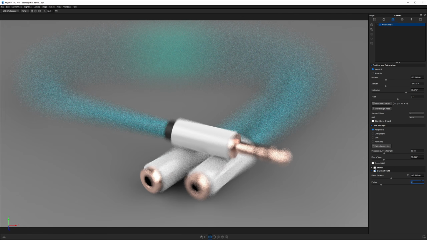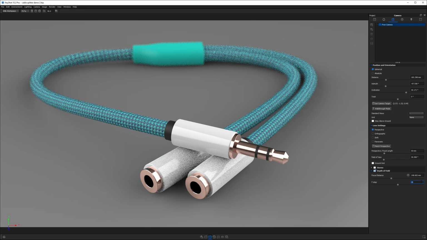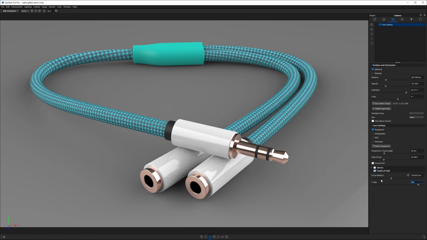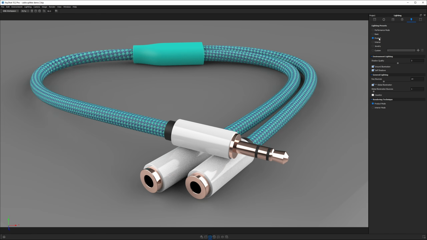On product shots, you really don't want a bunch of depth of field because, again, you want someone to be able to see the product. You're not trying to make it look artsy or, you know, mess with the scale. Let's try 50. Let's go to 80, 100. I want the tiniest bit of depth of field on here so it looks a little more realistic. Let's try 120. I think that's okay. We'll save a new camera there. And then let's make sure we're in product mode on our global illumination here.